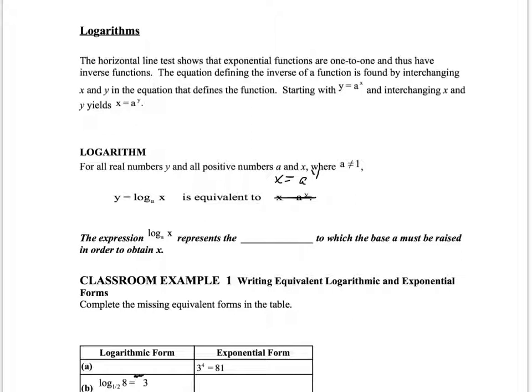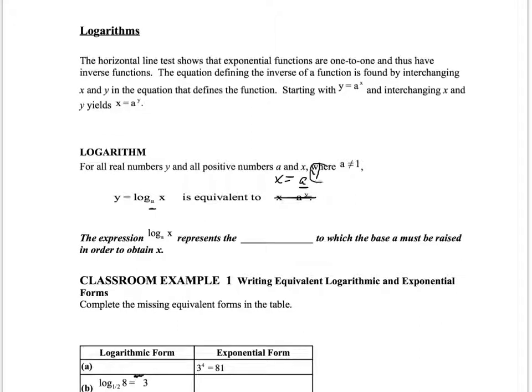There are times you need to change an exponential equation into logarithmic and vice versa. And what I want you to observe is this, that the base, when it is in exponent form, will still be the same base you see when it's in log form. And in log form, it is written as a subscript, a small number just to the right, and a little below where you see the word log.